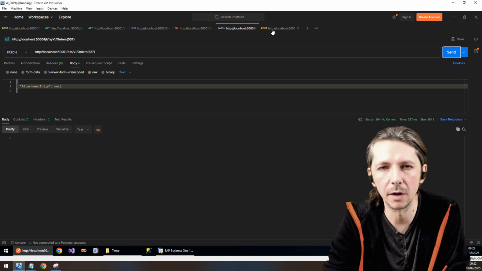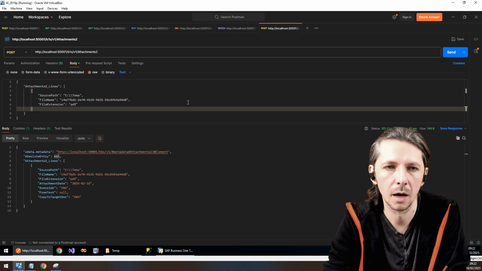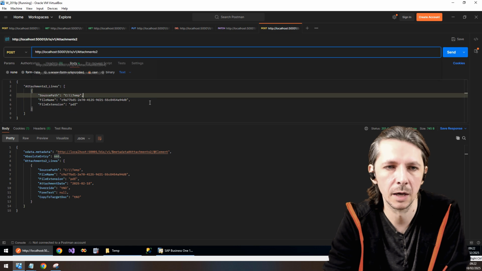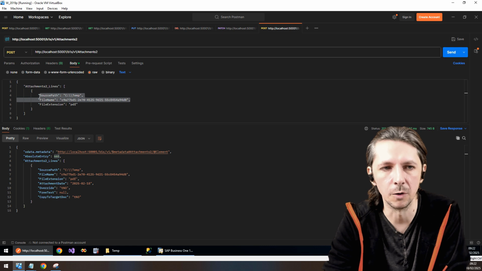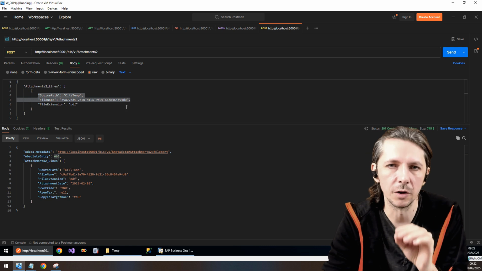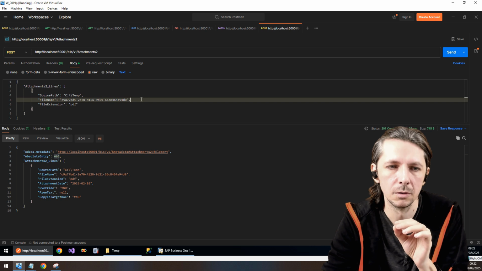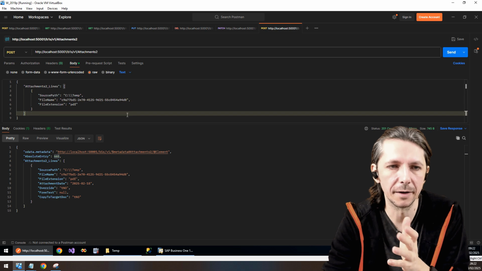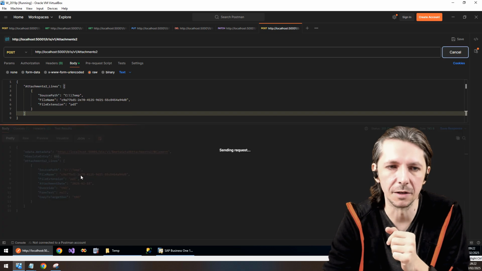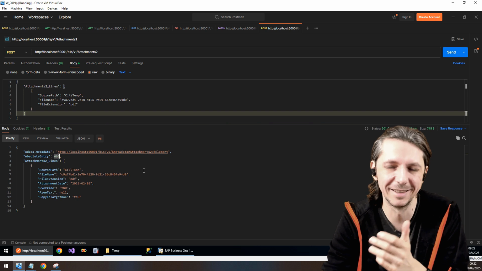So if I want to create a new attachment element, I do an HTTP post towards attachments 2, and I specify my file. Obviously, this is a local file on the computer you make the call from. So if I hit send here, it will give me the ID 666.